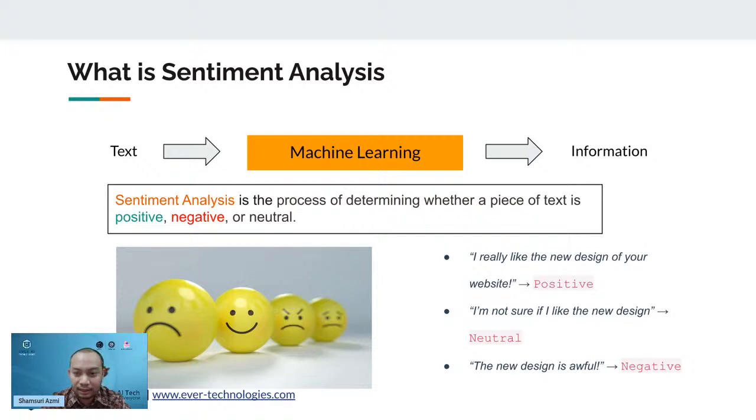And the third, the design is awful. Right here, awful is a strong statement, and the machine extracts the information and determines the sentence is negative feedback. So I hope you get the general idea of sentiment analysis. That's all about the introduction to sentiment analysis. So next, we will go through some demo videos for sentiment analysis.